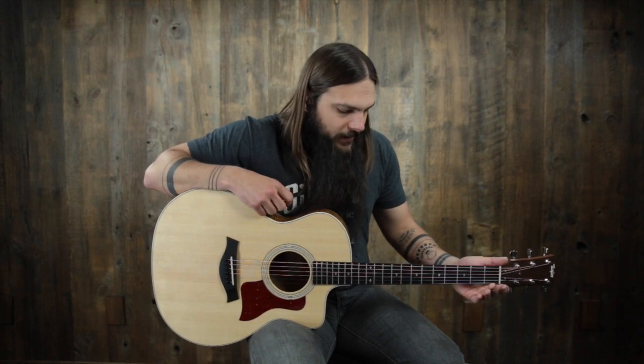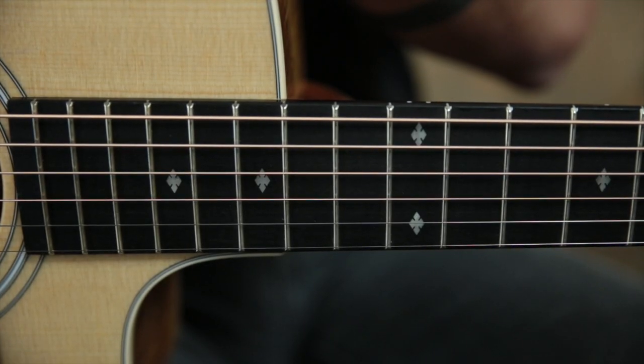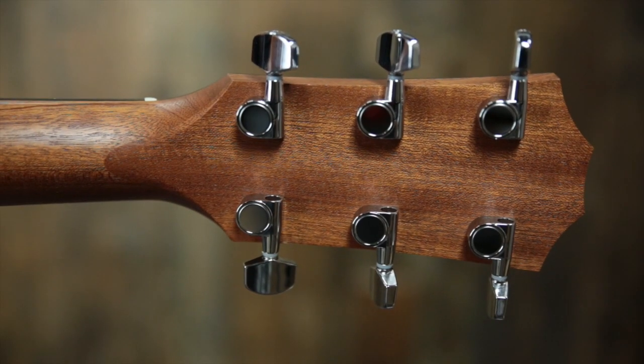And in my opinion, it brightens it up just a little bit and gives it a nice, sweet, bell-like tonality. The neck on this is mahogany with a standard profile. We have an ebony fingerboard with slotted square inlays, rather slotted diamonds. It really depends on what angle your head's at. We have a 1 11/16 tusk nut, Taylor style headstock with Taylor inlaid right at the top, closed gear chrome tuners. This guitar comes with a hard shell case and has Taylor's Expression System 2 installed in it.